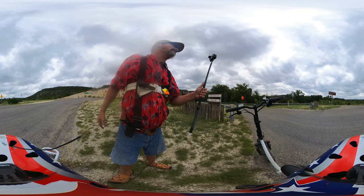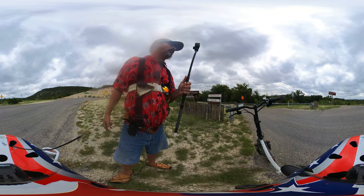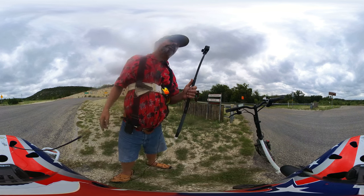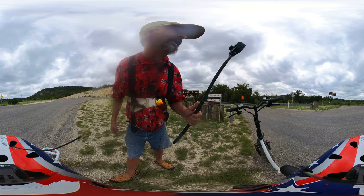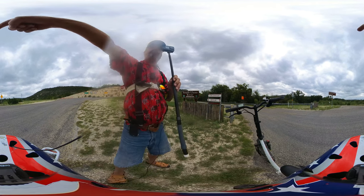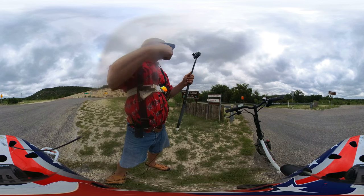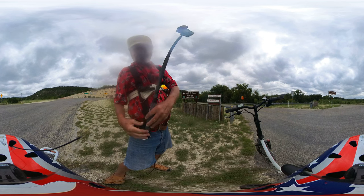And of course, you got here just in time. Too many cars. That's right, just in time for another virtual tour of South Llano River State Park. Check that out. There's actually a piece of the park, in case you don't know. I didn't know. There's a piece of the park right over there. Let me gear up, and we'll go for a ride.